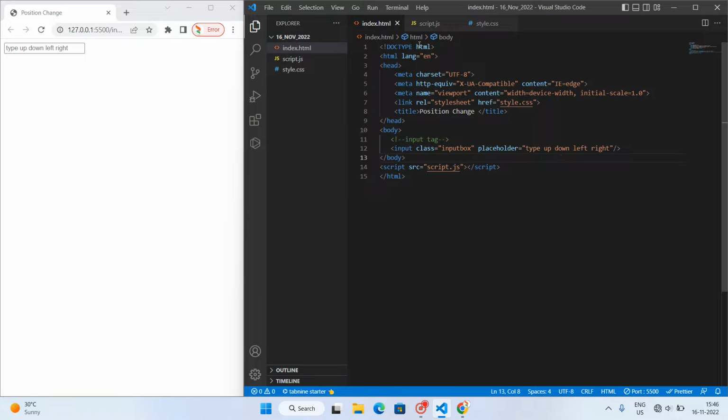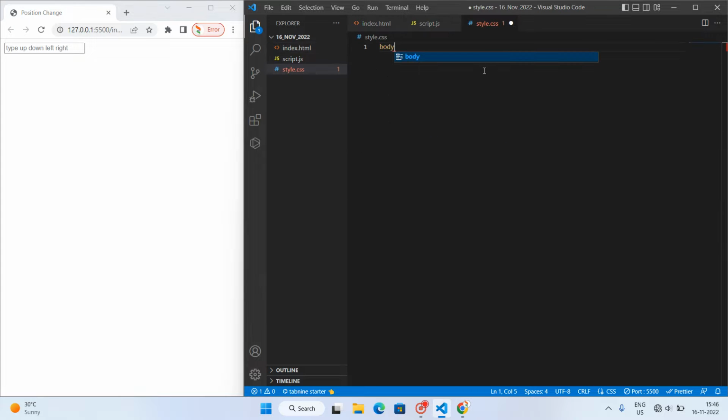So when you type here like up, it will move up, down it will move down, left it will move left, and finally when we type right it will move to the right. So this is how it is going to change its position. First of all, let me align this input tag in the center.